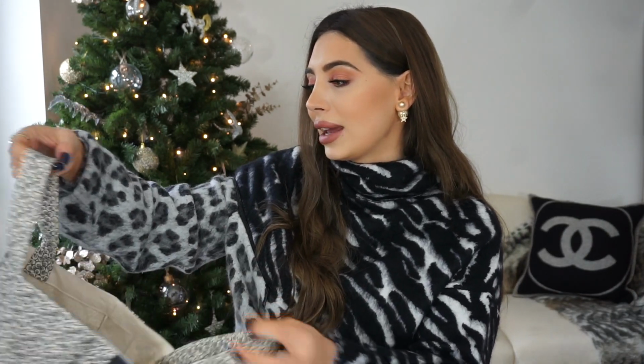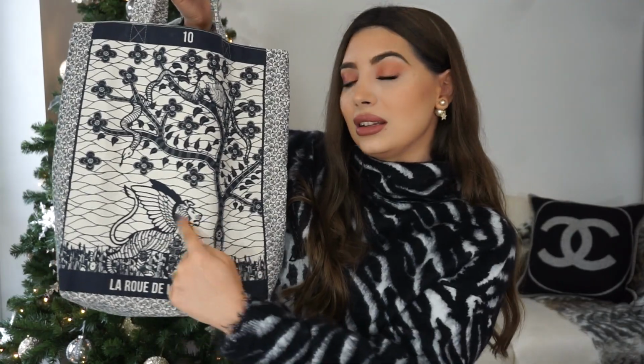This is the bag, and you can go grocery shopping with this, or I don't know, I'm sure I'll use it even to go out because it is so beautiful, like for a casual day. It has the Christian Dior. These actually come in different prints, but I love this one with this little, what is this, like a lion with wings? It is so beautiful. They have the same Lady Dior bag, which is stunning.